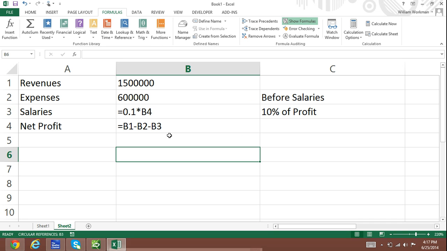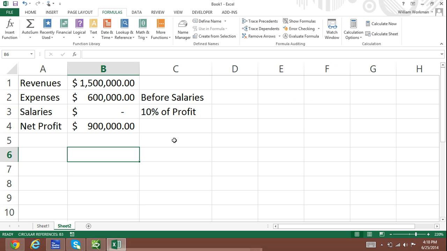The formulas entered into this worksheet are resolvable formulas, and if the formula is repeated enough times, a desired result can be reached for both cell B3 and cell B4. To solve this circular reference problem, we simply need to enable iterative calculations. To enable iterative calculations, follow these steps.